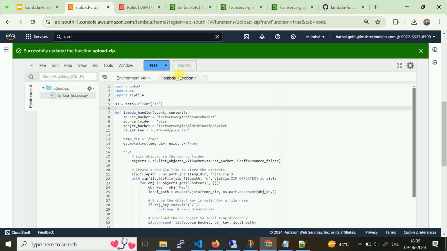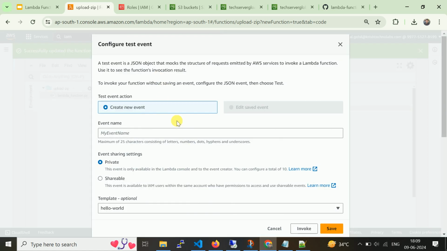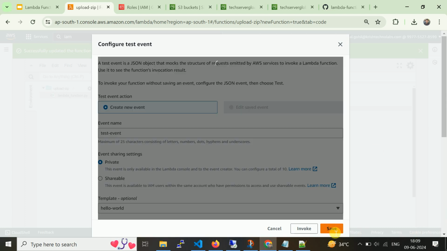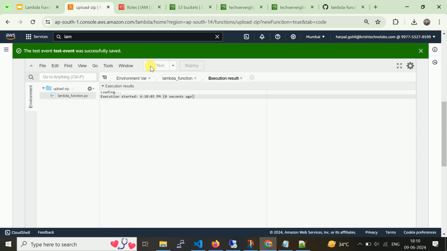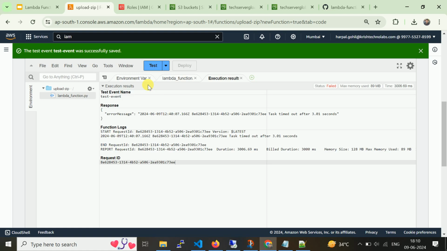Before testing you need to deploy it. Now I'm running this with a test event and saving it. Here I can see the error message: task timeout.